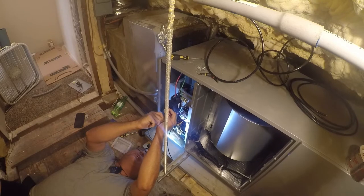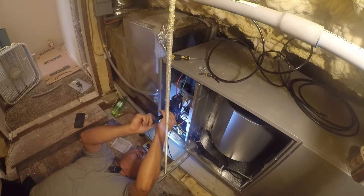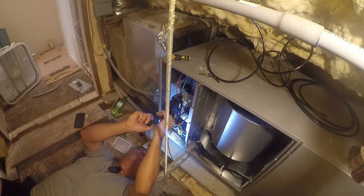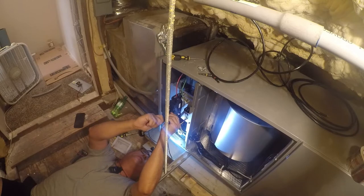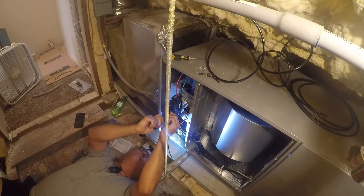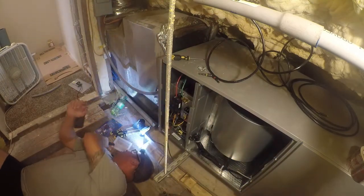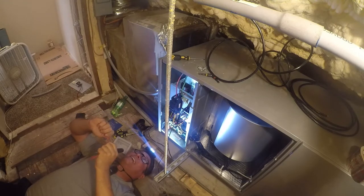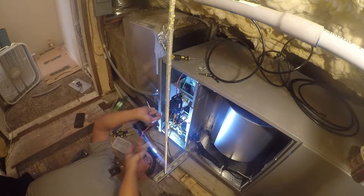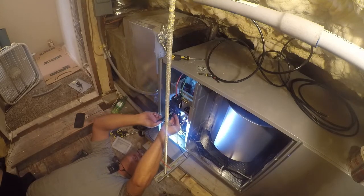I just want to get these cranked down nice and tight. One thing I don't like is the color code shift. You know what? I could probably do this a little differently over here. It doesn't matter, it's only pulling 5 amps. Where the hell did that red wire go? Underneath me. The air handler itself only pulls like 5 amps, and 5 amps at 240 volts is not squat.